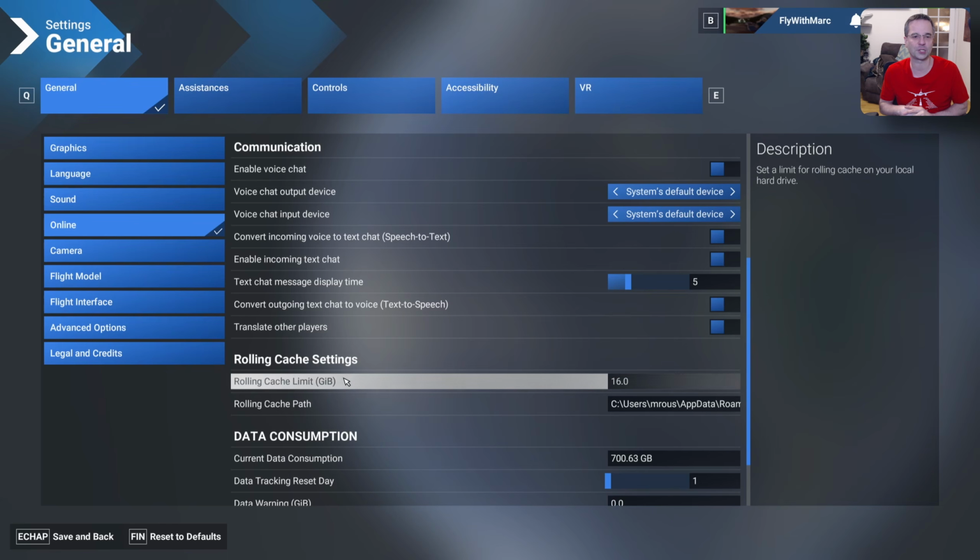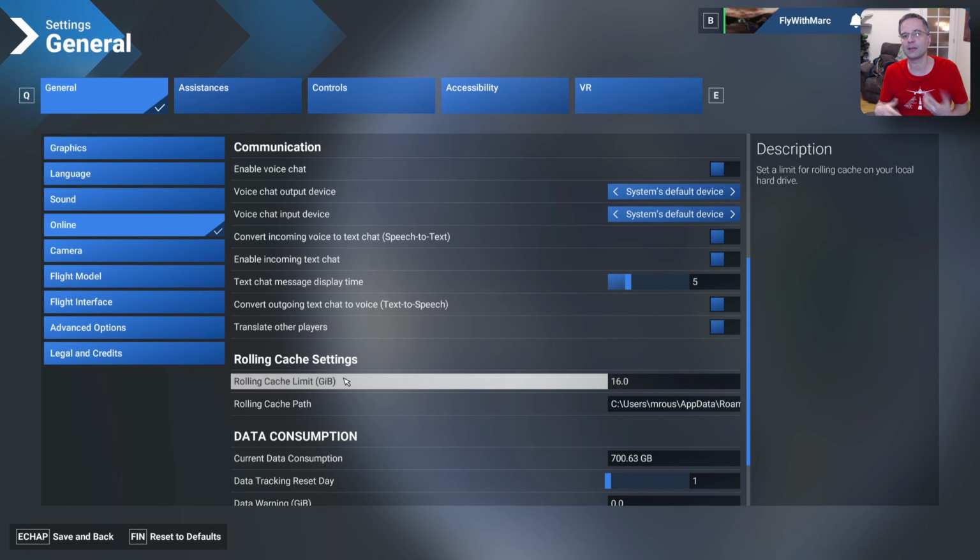We'll jump straight to the rolling cache. A cache is a high-speed way to store and access data that you're going to need frequently, and the way that the rolling cache works in Flight Sim is that as you fly around, the scenery objects and the textures get loaded into the cache. That means if you fly around in the same area frequently, those objects will stay in the cache for longer, meaning that you won't need to re-download them again since they're already available locally. That's where the rolling aspect of it comes into play.